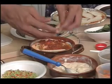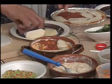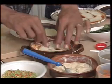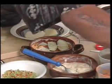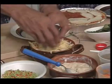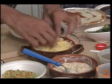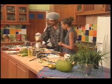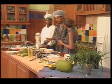We give it the final layer. Okay. That's lovely. Look how simple that is. That's quick. Okay, we sprinkle some cheese on there. Throw it in the oven, comes out, and we're all set. Okay. Great. So you just bake that.